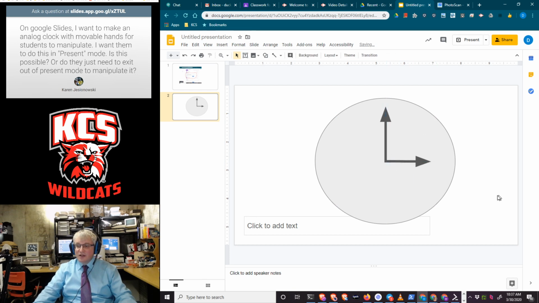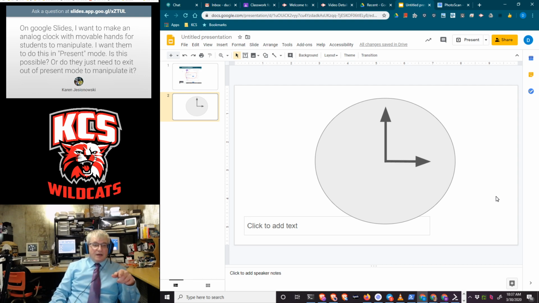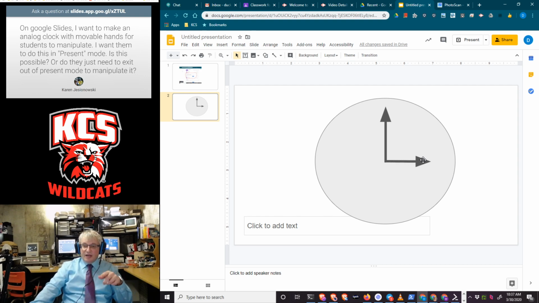Okay, so there's our nice clock. We want the students to be able to put these arrows where they want to go. Well, unfortunately, we can't do that in preview mode. But they have to do it in this mode.